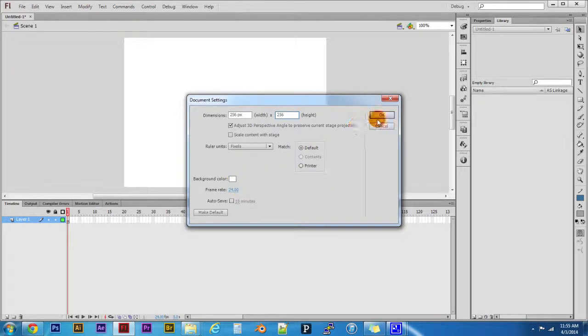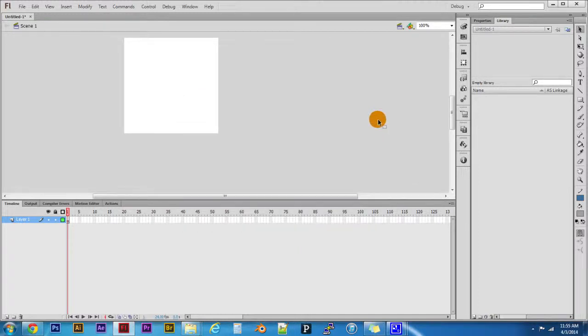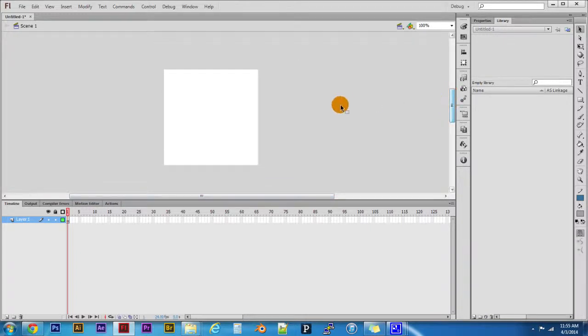So now we have this square, and inside of this square, this is going to be the bounding box for our sprite. You'll notice here we have a timeline, and this timeline is where we're going to place additional frames, and these frames are going to be the particular states of our animated sprite. So the different frames of the animation that are going to be going on.